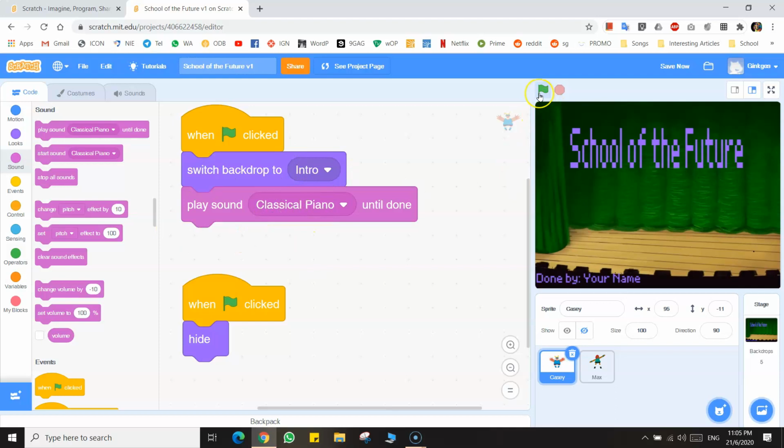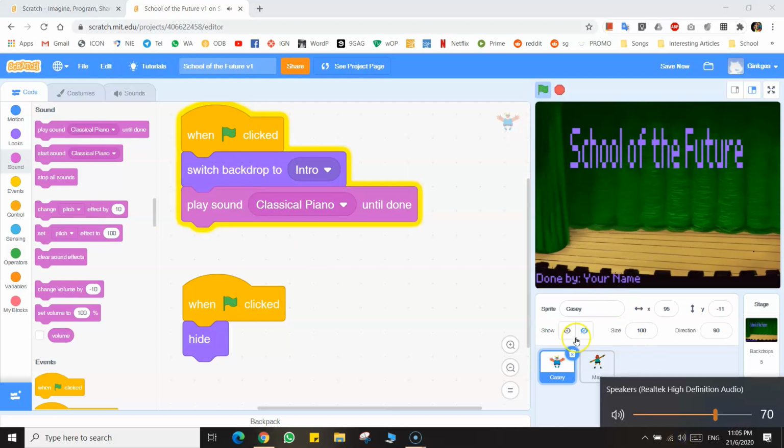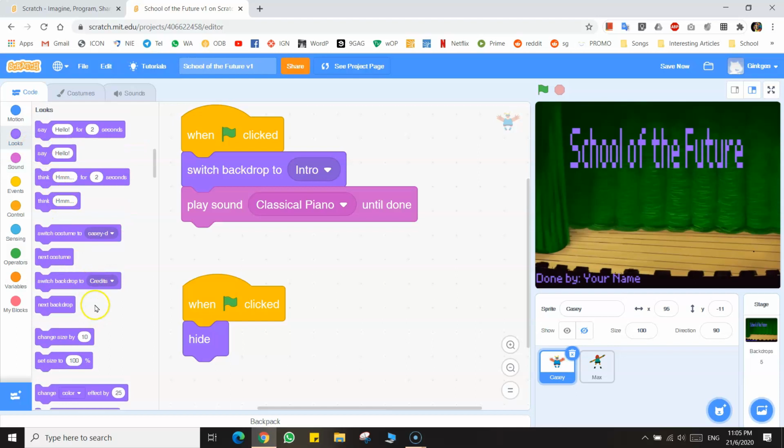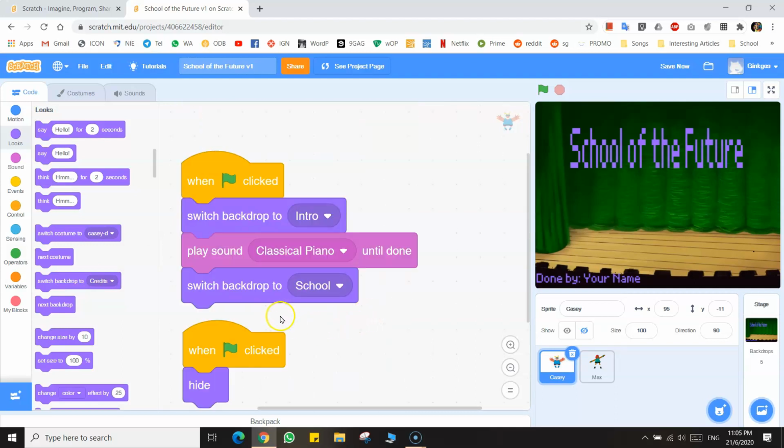What happens is when I press the green flag, it plays out some music, and then after it plays the music I want it to switch the backdrop to school. That means that after the music it's going to show the school, right? So how do I make KC show up in that case?